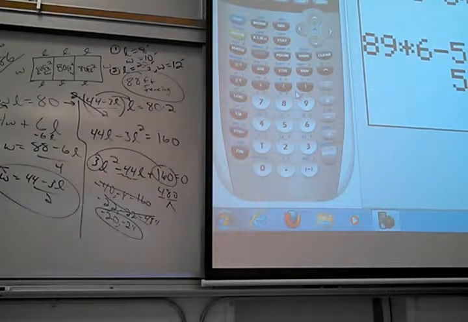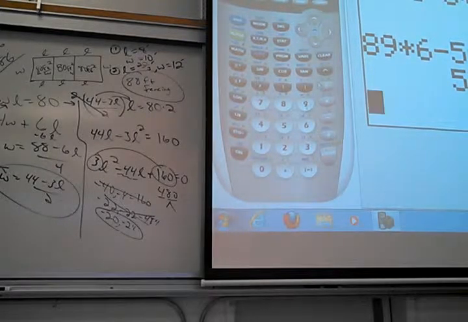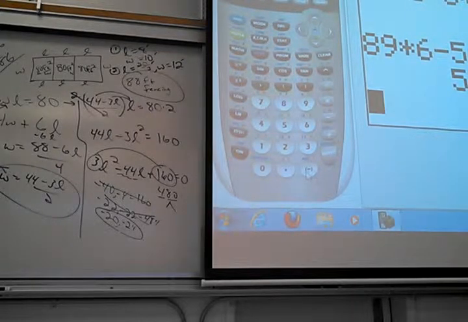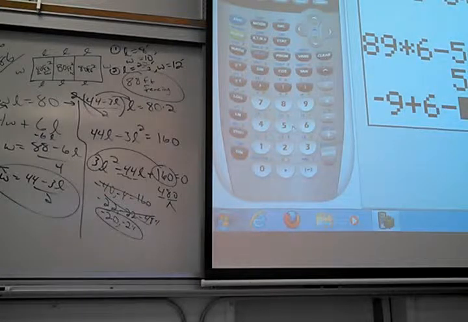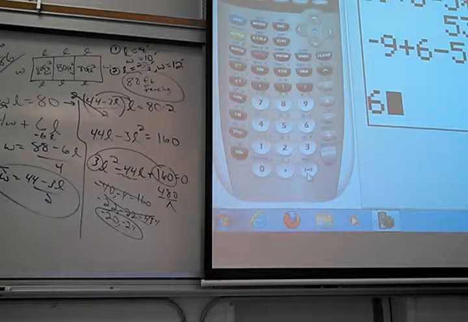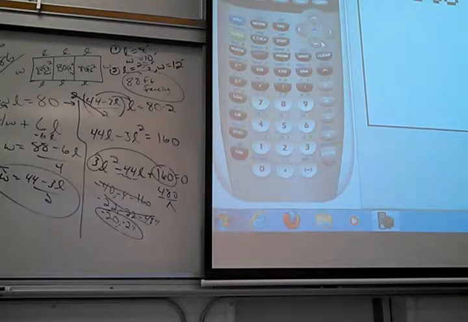Let's see what else I want to tell you about. Oh, real quick. You see how there's a negative button and a minus button? Those are different. This one means negative, and this one means minus. If you mix the two up, the calculator will either freak out or give you an error. The really cool thing about errors is if they give you a go-to option, you say go-to, and it'll put the cursor right on top of the problem. Like, oh crap, I used the wrong minus button. There you go.